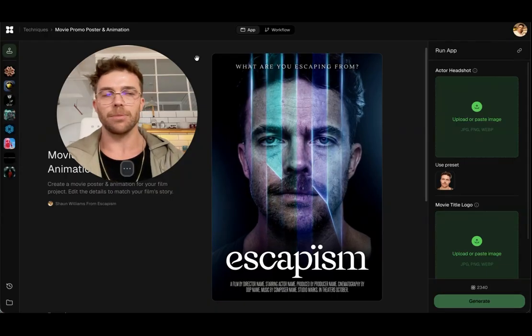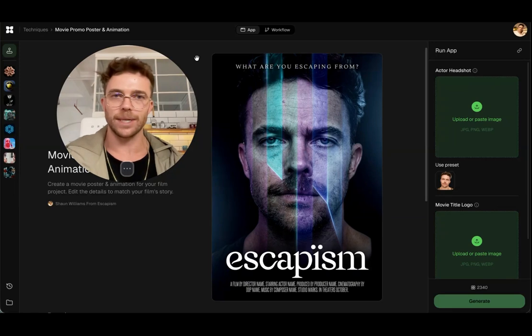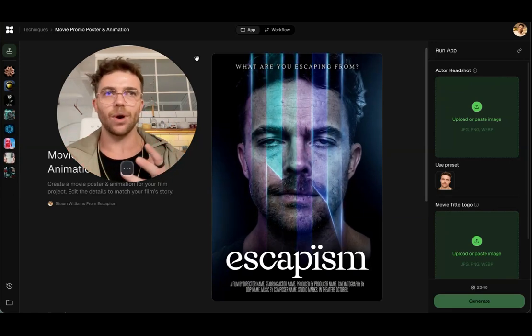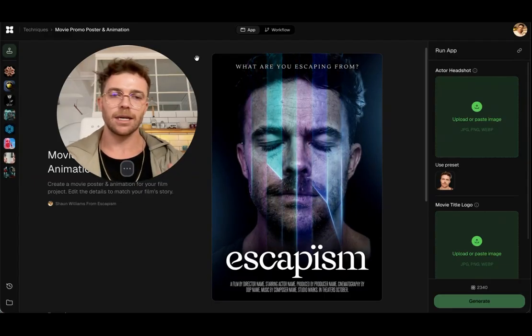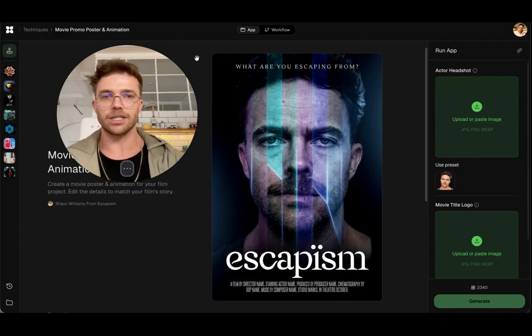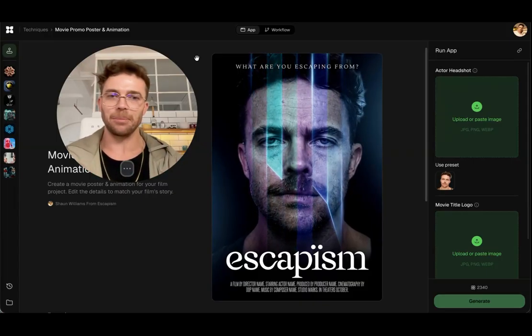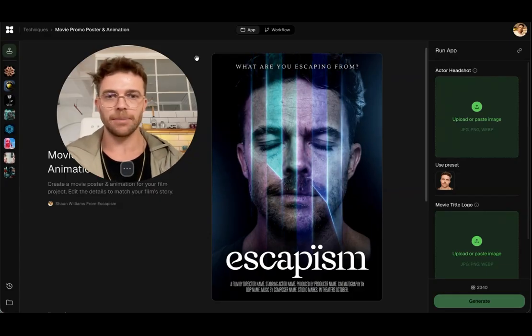So you would often have this idea in your mind of a film or a story you want to tell, but it can be so overwhelming to get that vision in your head onto paper and build it out from start to finish. So I thought, what if I could just jump ahead to the step where I'm imagining my film being released in cinemas by creating this movie poster.